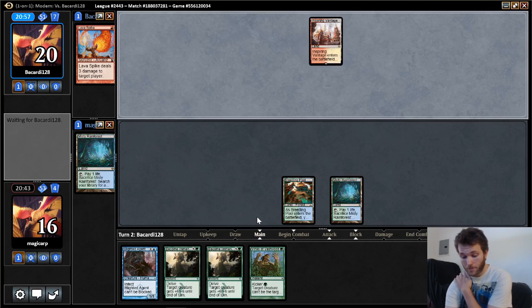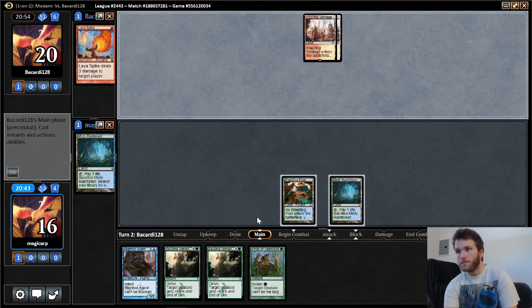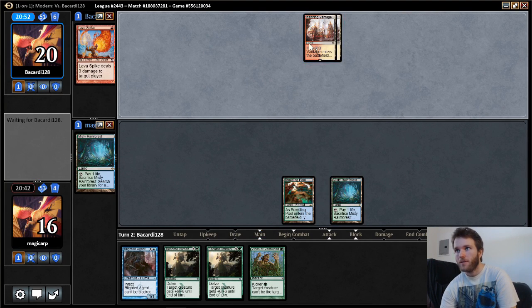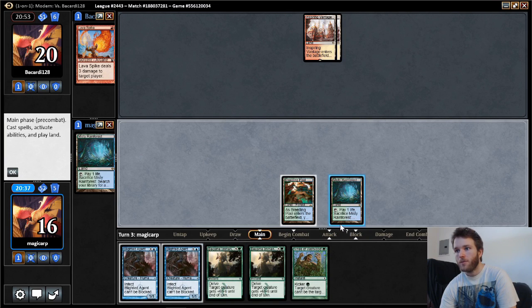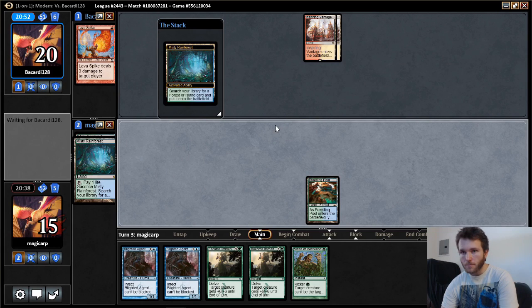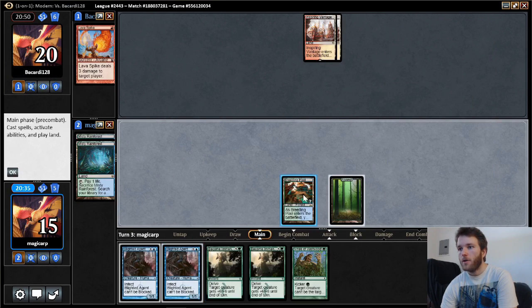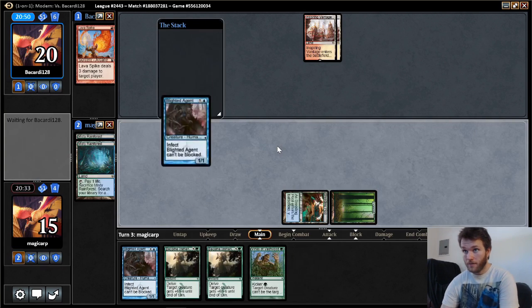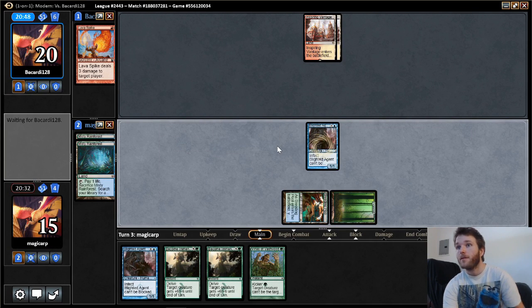We're not fetching because we want to draw land. Oh, this looks like... All right, well, now that we drew a second one, I think we'll play it out. This is not going well, though. I'm hoping it's Boros Charm in hand and not Searing Blaze. I guess that saves us a life if it is Searing Blaze.